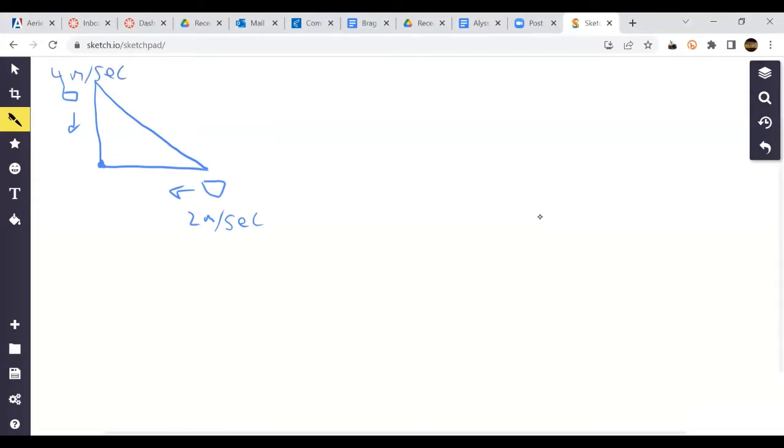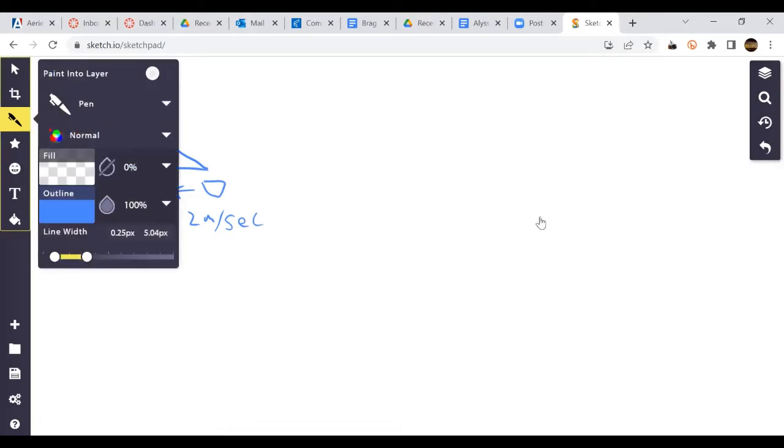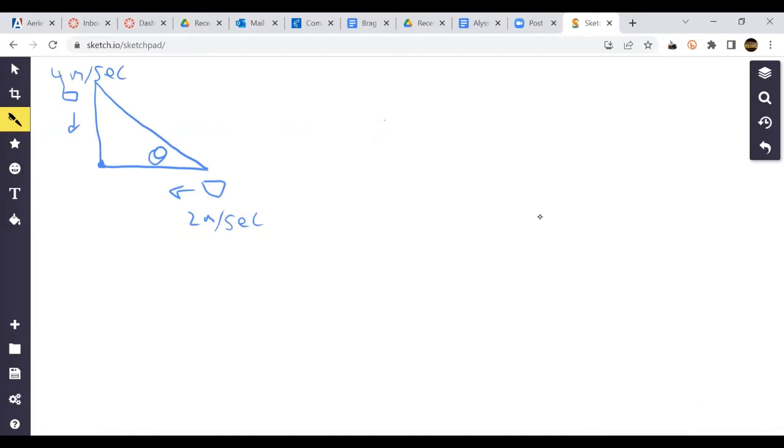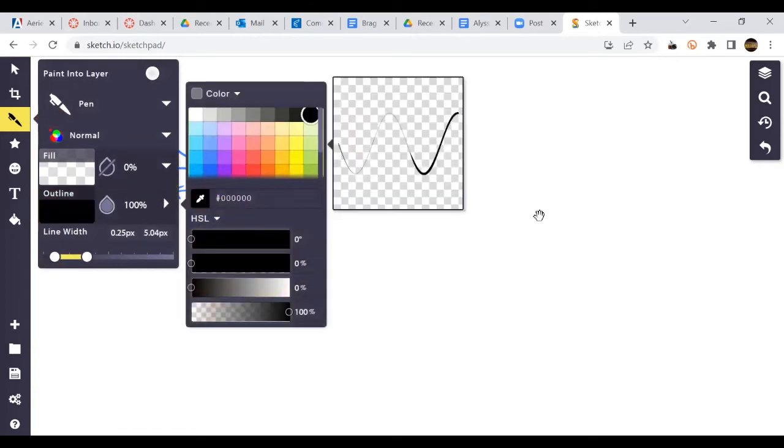And we want to know how quickly this angle is changing at the very moment, at the instant when the car down here is 16 meters away from the corner, and when this car is precisely 12 meters away from this corner. So I would probably set up a tangent model.